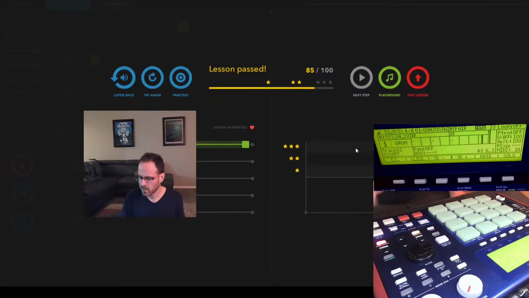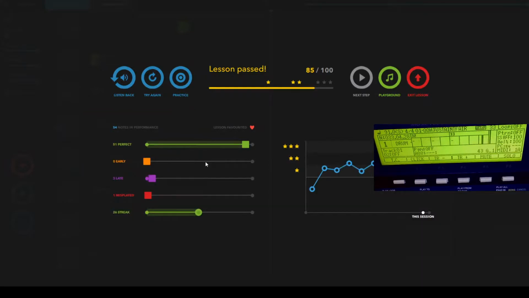Alright, so I'm going to hit stop on the recording there. Got 85. Looks like just a few lates and one that looked like a double hit. So I'll have to keep an eye out for that when we're cleaning it up. But it should be good enough to work with, so I'm not going to worry about recording it again.